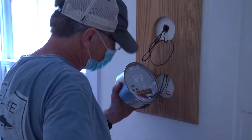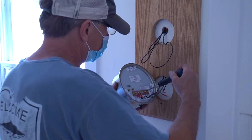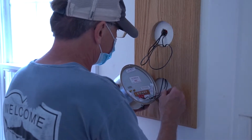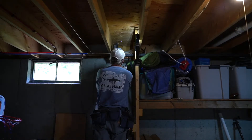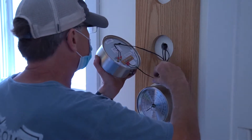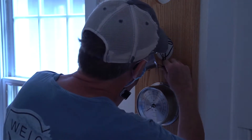Next, it's time to connect the instruments to the instrument Wi-Fi interface. The instrument interface box is mounted the same way as the sensor interface — on a wall that's close to the instruments where there's a nearby power supply. In this case, the customer chose to mount it in the basement directly below the instruments, which were on the first floor. Then you simply connect the wires to the corresponding terminals on the instruments and on the instrument interface box.